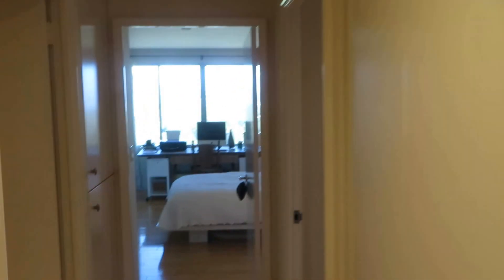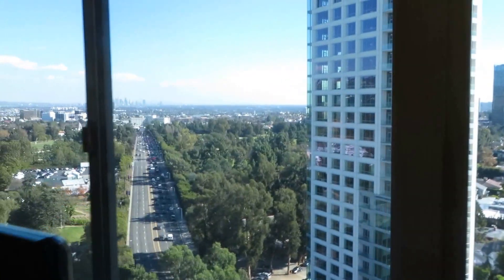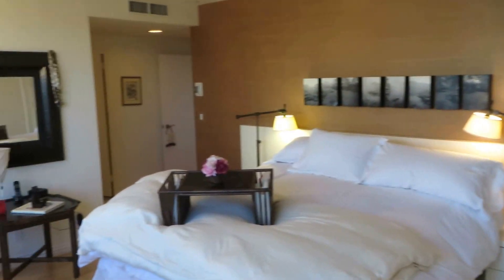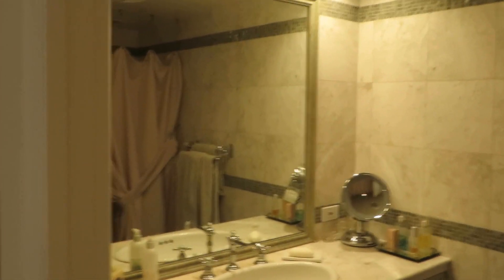The current resident is a fashionista, so there's lots of great closet space. Here we have the master bedroom — a shoe closet and another closet, and then the bedroom itself. Imagine coming home after a day of work and sitting in bed enjoying the beautiful sparkling lights of downtown — really beautiful views, especially at night when the city glimmers and twinkles. Two full-size double-door built-in closets along the wall, and the beautiful bamboo floors throughout the unit. Central heating and air conditioning, and this is a full-service building with valet and concierge. And here we have the master bathroom.